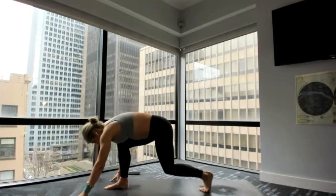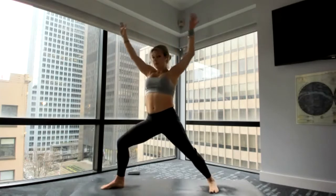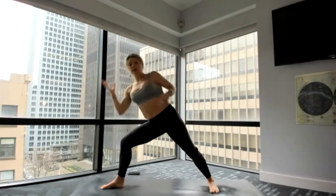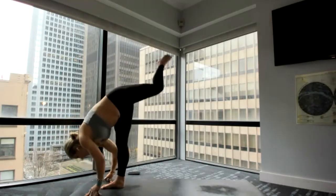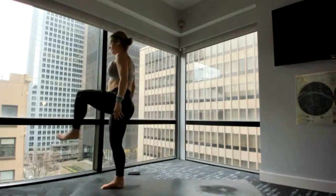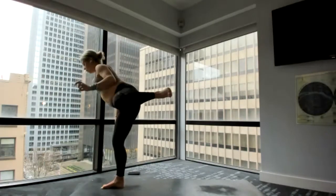Low lunge to high lunge. From high lunge to warrior 2. Reverse warrior, inhale. Side angle, exhale. Low lunge, hands down, Shiva squat. Left leg high, standing split. Rise up, one-legged bouncing, just forward. Leg out to the side, bent knee, bent leg airplane.